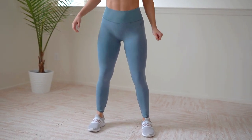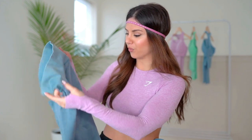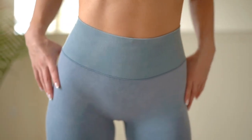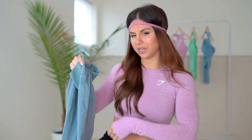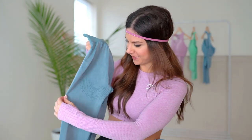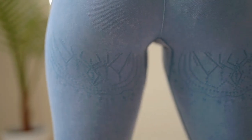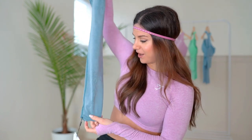These are squat proof but not fully seamless — there is a seam right on the band where it's seamed to the leggings, which is a nice breakup because you've got the ribbed band and the rest looks seamless. You have the high waist, a gusset crotch, four-way stretch, and a subtle Gymshark logo blending into your hip that you don't notice until you look up close. There's a booty contour made out of a jacquard design — kind of like a tribal pattern — which I've never seen on any legging. The design also continues down on the ankle area.